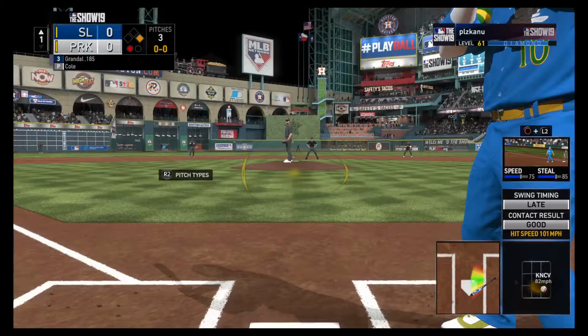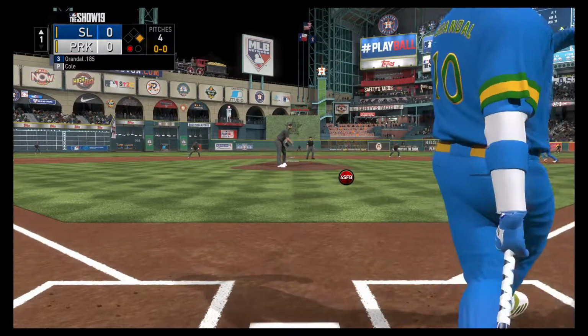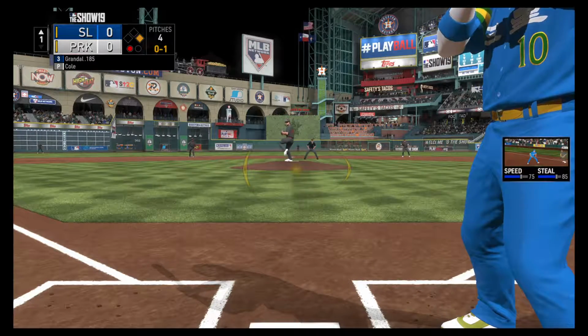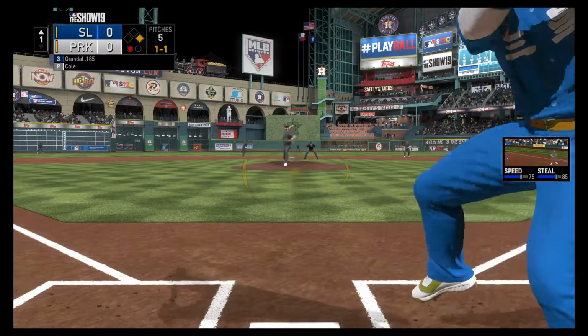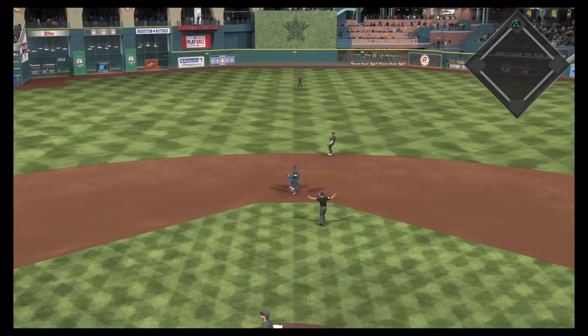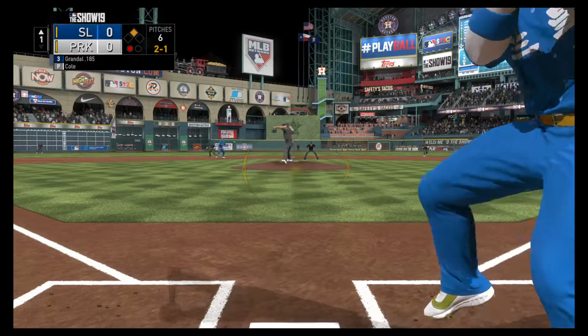Here's the catcher, Yasmani Grandal. Man at first for him following the one-out single. 0-1 the count. One strike now from Cole. And this is high, a ball and a strike. Boy, if you're going to throw a pitch like that to this guy, you have to make sure it's up above the zone like that. And hold on there. That's not going to get him in there with the stolen base.